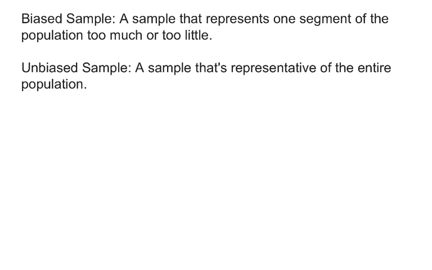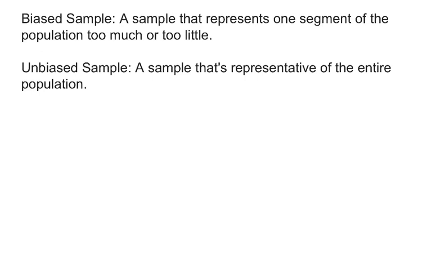Now, the problem with a lot of ways that samples are created is that it might introduce bias into the data collection process. A biased sample is one that represents one population too much or too little. For example, if I was trying to do a survey to understand people's views on the price of gas, but I only selected a sample that contained bike riders, their viewpoint would be overrepresented, whereas the people who actually drive cars would be underrepresented, and obviously that bias would not produce effective data.